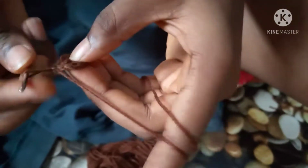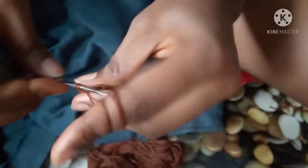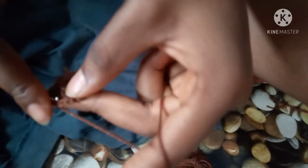For the next row, we're just going to repeat the same thing. 2 single crochets in every stitch. So right now, if we do that, we're going to end up with 16 single crochets. That is 8 previous stitches that we had times 2.